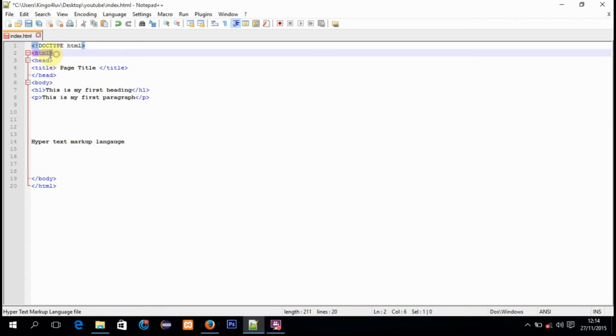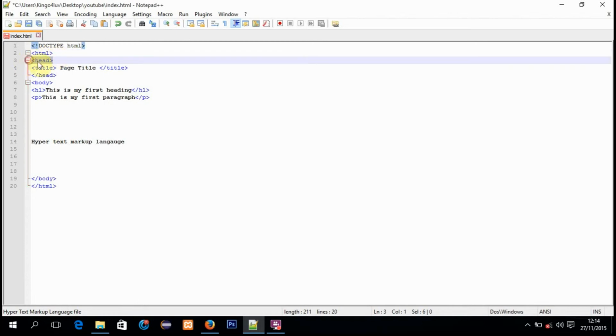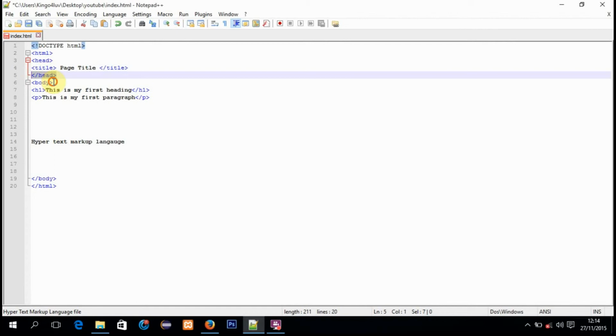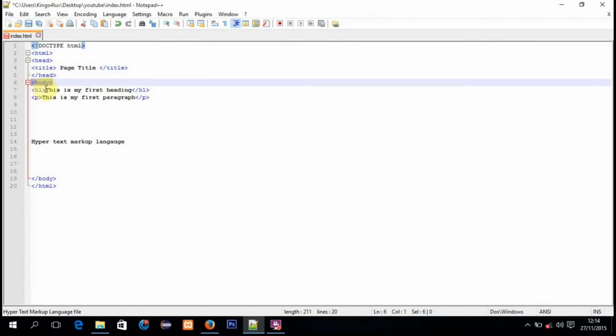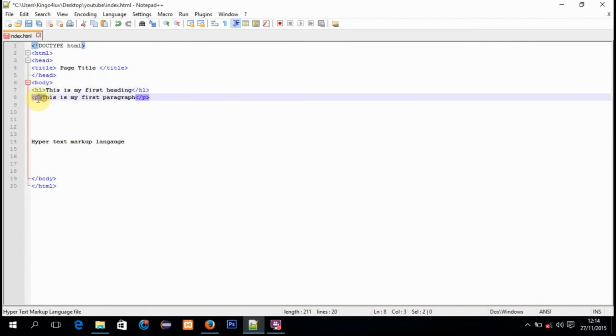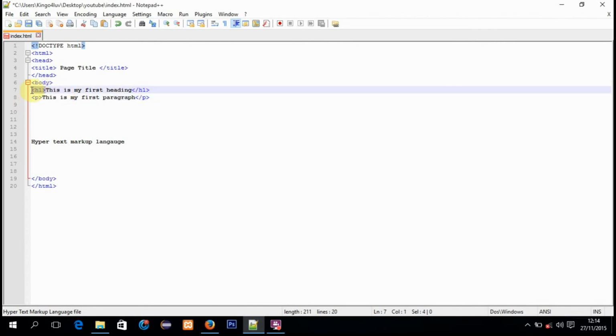For example, we have the HTML opening tag, the head opening tag, title opening tag, head closing tag, body opening tag, and heading opening tag, heading closing tag, just like that. All tags must begin with an opening tag and end with a closing tag. There will be a forward slash before the name of the tag.